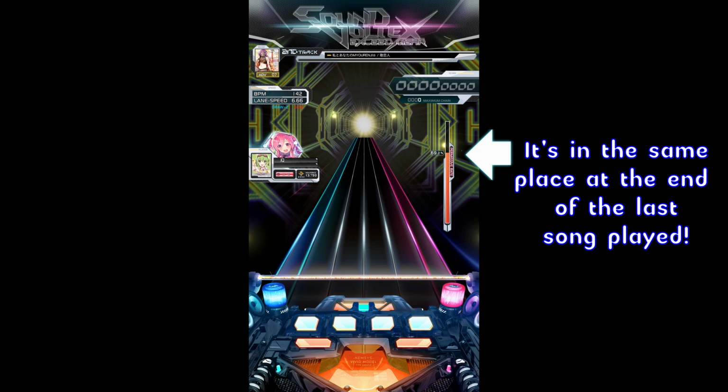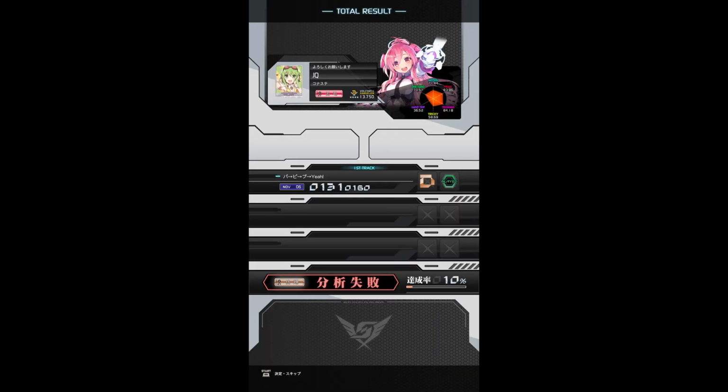The last song is usually the hardest of the bunch, so you'll want to try to get into it with a healthy meter if you think you'll struggle at it. If your gauge hits 0 at any point, you're out. You'll be taken to the total results screen, which shows what percentage of the course you managed to survive through, and your total score, as well as the individual scores for each song you managed to reach.